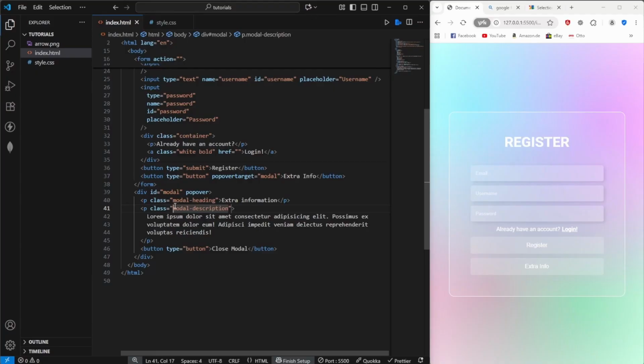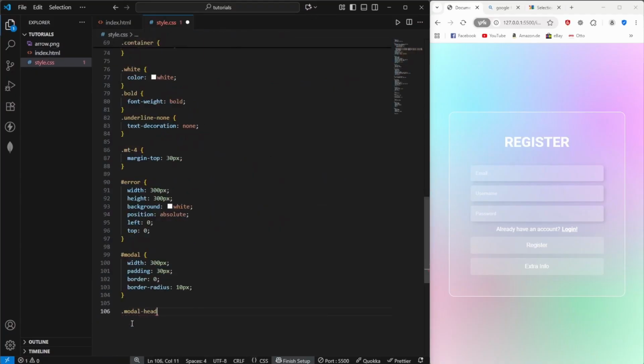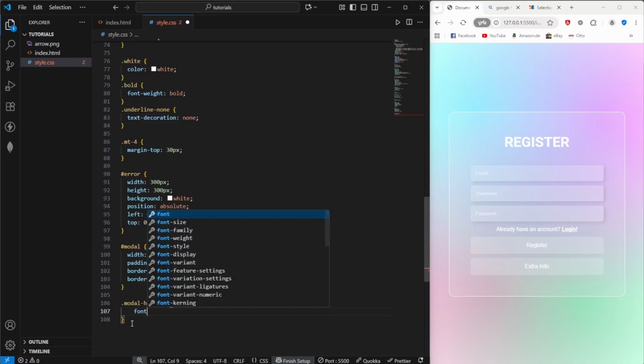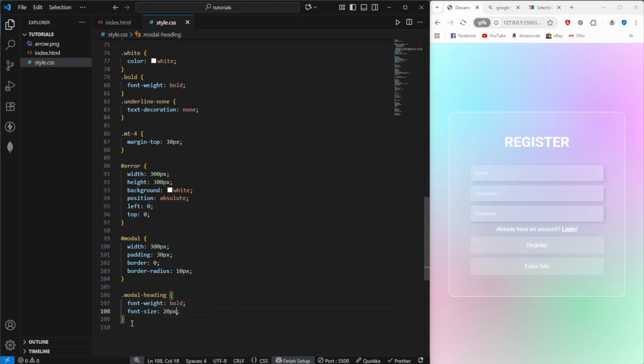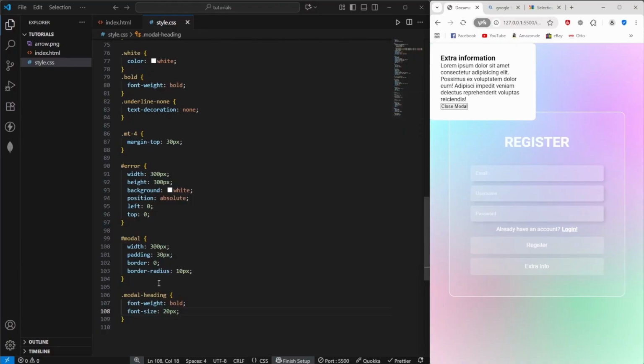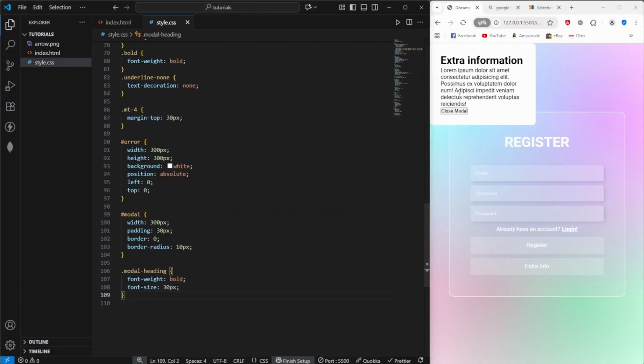We are going to copy that one, and first of all we say .modal-heading will have a font-weight of bold, a font-size of 20 pixels, for example. We are going to open it, and as you can see, it looks like this right now. Let's use 30. Yeah, I think our modal description is kind of right. It doesn't have to be perfect as well.